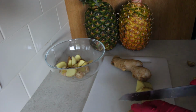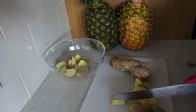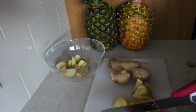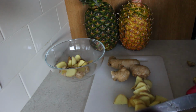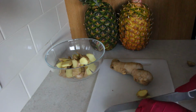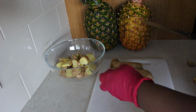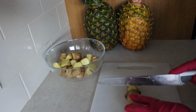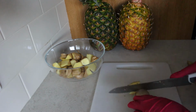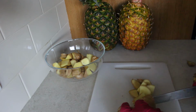You don't need to peel the ginger, and to make these drinks I would suggest that you use fresh ginger. I know you can get the ginger paste and stuff like that, but if I'm honest, I wouldn't really recommend using a paste for this. Guys, if you want your drink quite fiery, you can add more ginger, or if you don't want it at all fiery, you can add less ginger to it.